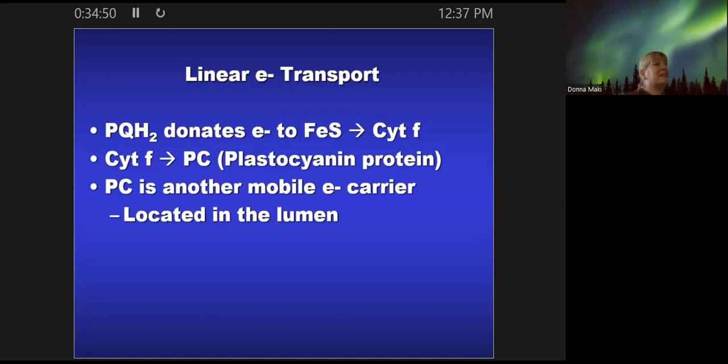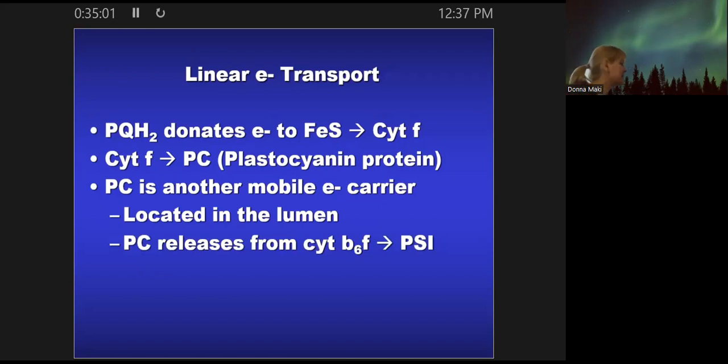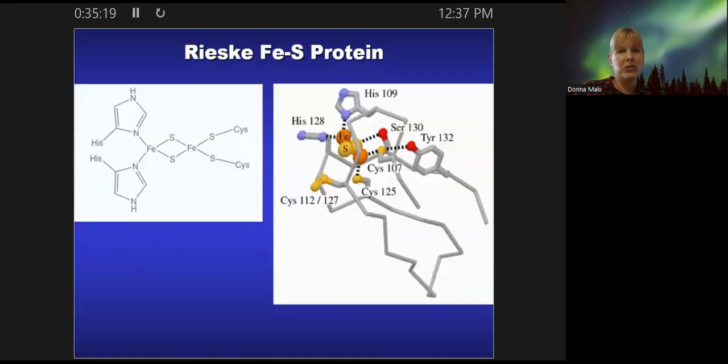But that's what I imagine plastocyanin doing. It's like, I'm going along the railroad or the roller coaster track. So what it's going to do is it's going to grab that electron, and it's kind of like associated with cytochrome B6F. It's like, okay, I'm waiting my turn. So it's like at the start of the roller coaster, and then it gets the electron and then it releases off and goes along the lumen side of the thylakoid membrane, kind of like those roller coasters.